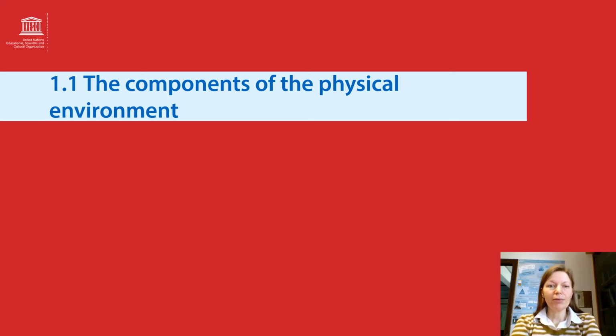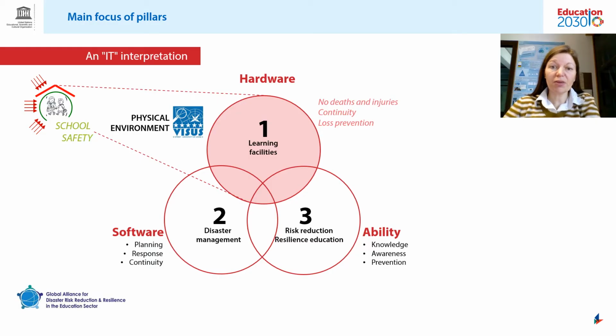Hello. During this presentation, I will illustrate the components of the physical environment that is assessed by the VISUS methodology. In the previous modules, you have deeply learned about the CSS framework that is founded on three pillars that are safety learning facilities, school disaster management, and risk reduction and resilience education.